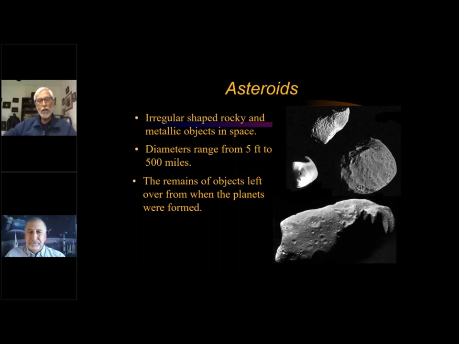So why are these asteroids left over? Well, of course, the behemoth of our solar system is Jupiter. Most of the asteroids are near Jupiter. And it's thought that the huge gravitational field of Jupiter interfered with this agglomeration of asteroids. And so these asteroids are left over after Jupiter was formed.